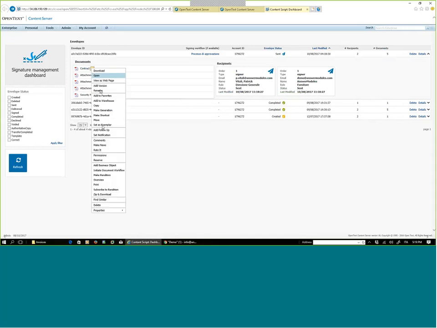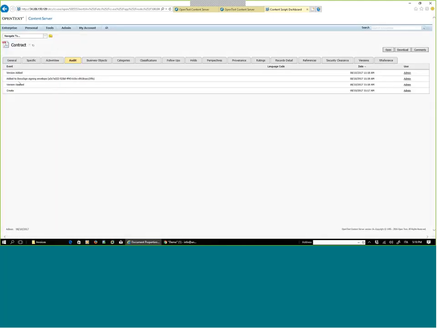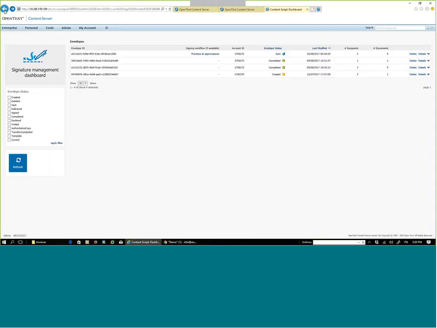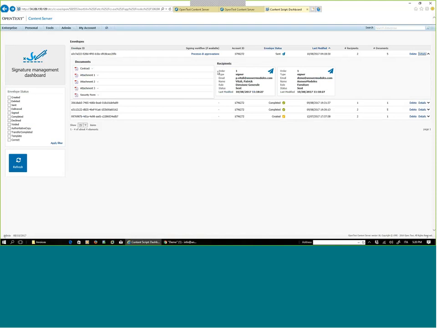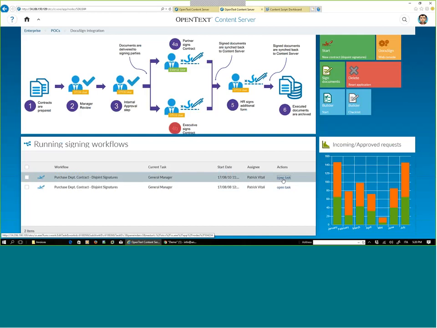And as part of our integration, we also keep tracking the audit trail of each document, and the DocuSign envelope in which the document has been added, so that later on, through the audit trail, you can look at your documents and look at the information that is coming from DocuSign regarding the signing workflow that has been used to sign these documents.